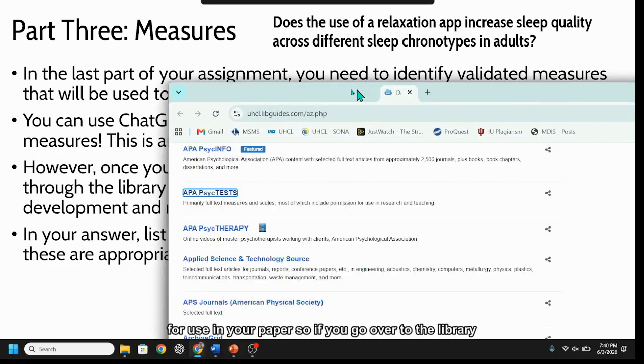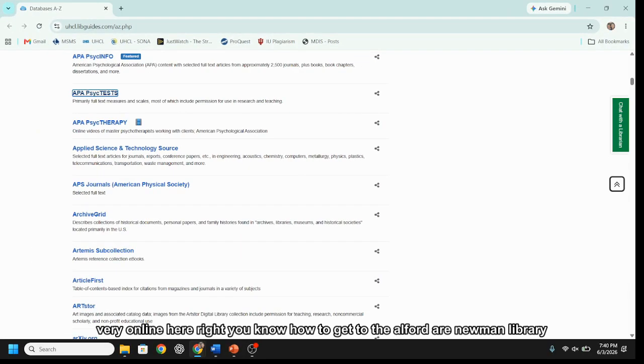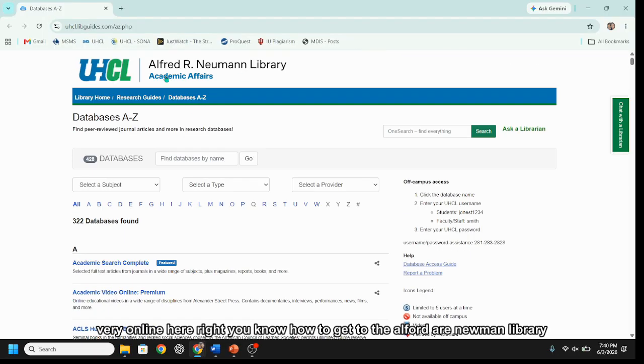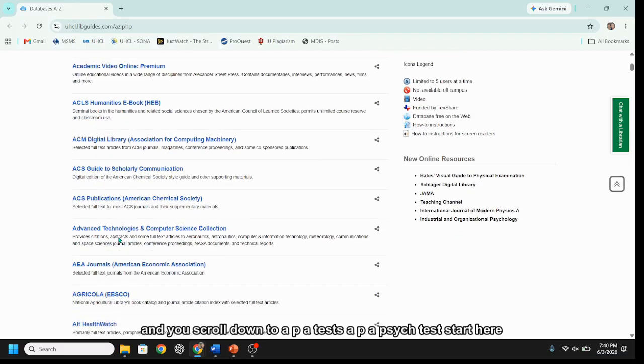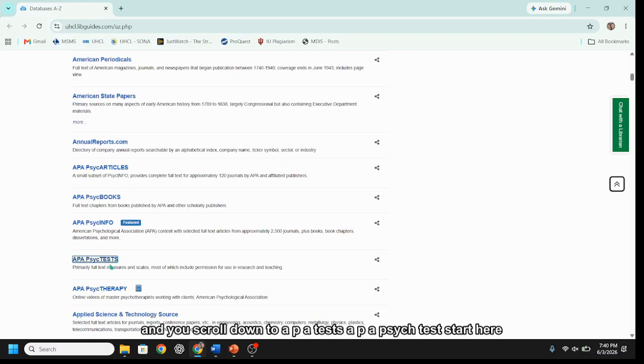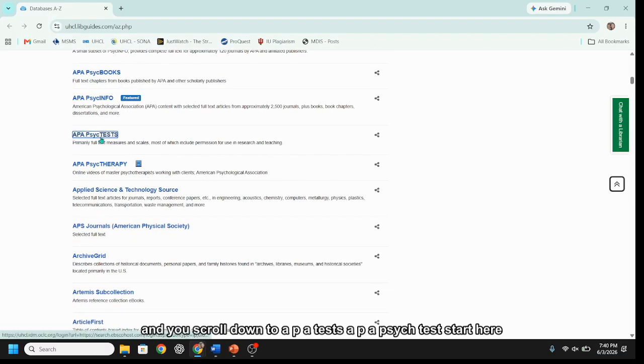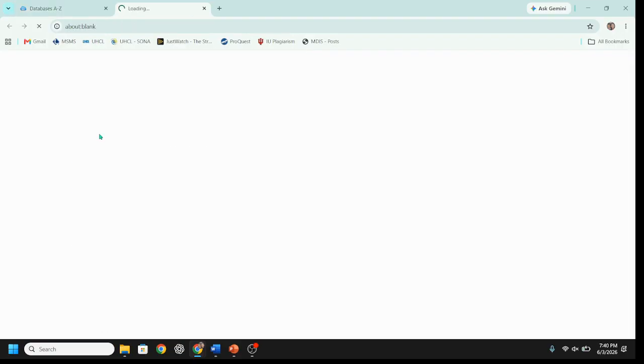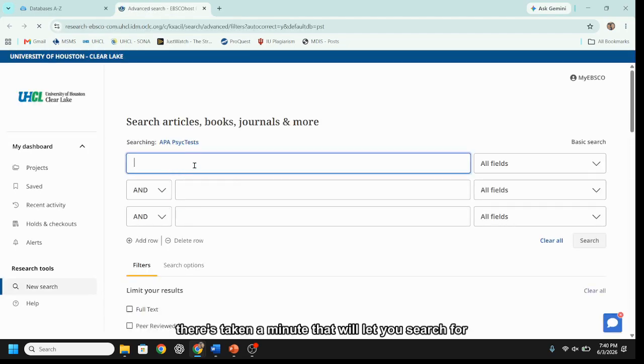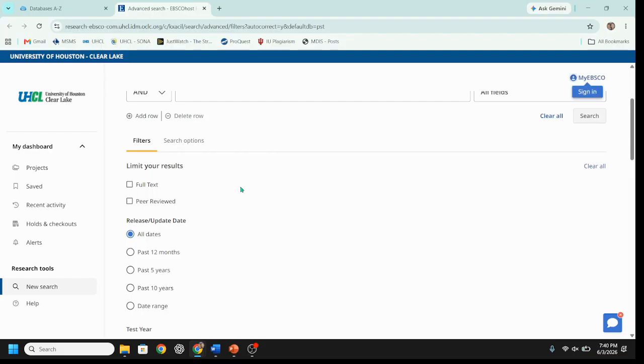So if you go over to the library online here, you know how to get to the Alfred R. Newman Library, and you scroll down to APA PsycTests right here, you'll come up with a search engine that will let you search for measures only, okay?